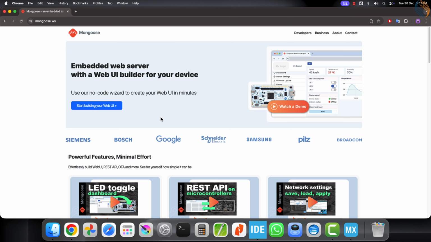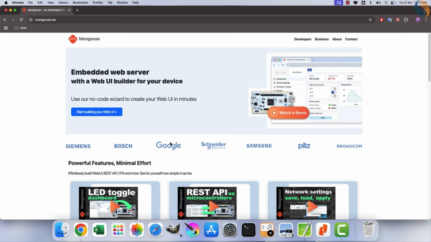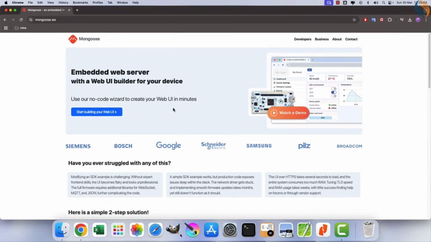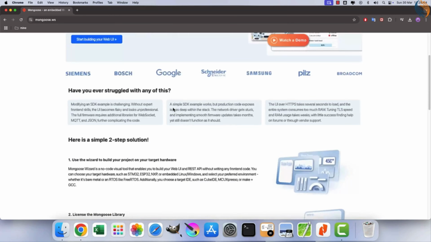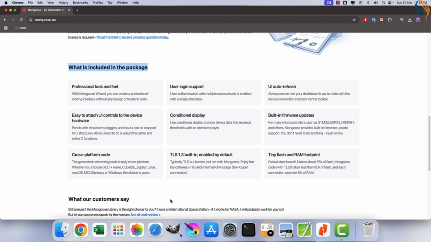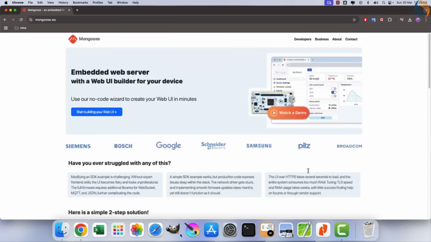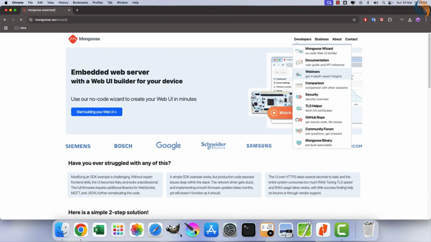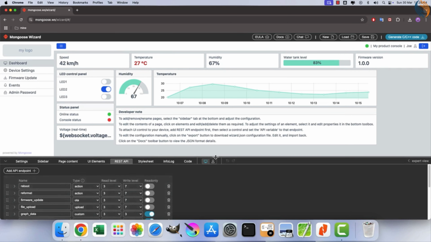Before we start working on the project itself, let us first take a quick look at the main features of the Mongoose networking library. Mongoose is a TCP/IP network stack that comes with an embedded web server, an MQTT client, built-in TLS support, and firmware update functionality. It is widely used by hundreds of companies, both small and large, ranging from individual developers to multinational companies such as Bosch, Siemens, Google, and Samsung. NASA also uses Mongoose on the International Space Station, which clearly shows how reliable and powerful this library is, and why you should consider using it as well.